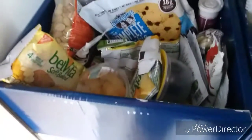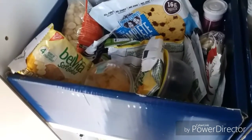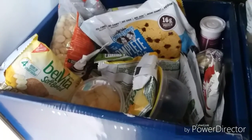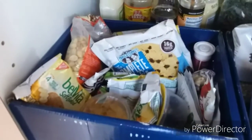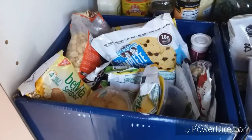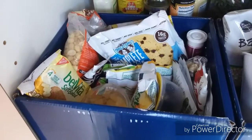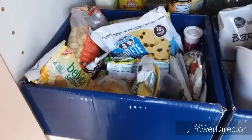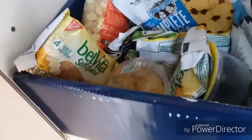So this box right here is the most important box of all. This is the snack box. This has a wide variety of different things in it, so I don't get bored. One of the biggest problems of being vegan on the road is, of course, not knowing if you're going to be able to find things you can eat. And also, when you're staying on a budget, stopping at gas stations and stuff can get so expensive. Fast food joints can really add up. So I have a variety of snacks in here.